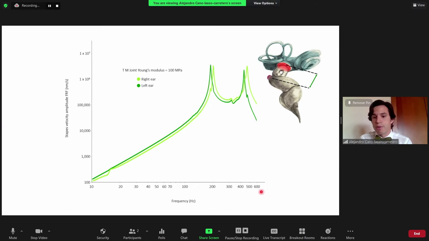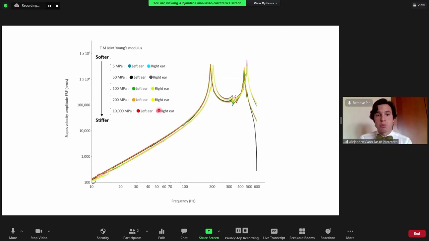And then what we do is plot this sensitivity to different values of the temporomandibular joint's elasticity. So this is a medium, intermediate elasticity, 100 megapascals. And by changing that joint, by making it very soft, for example, we think that the response of the stapes would be different because the vibrations of the mandibles would be playing a different role in the hearing mechanism. And that's what we did. So we tested a range of values from very soft values of the temporomandibular joint to very stiff values, making it bone, basically. We were in this experiment testing a range of values that span about four orders of magnitude.